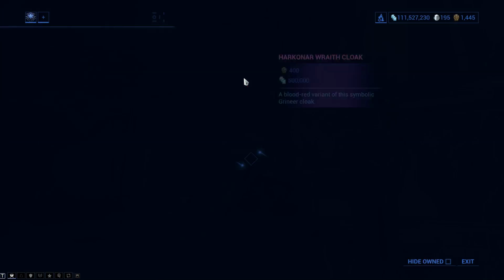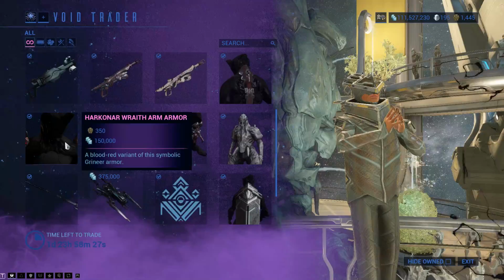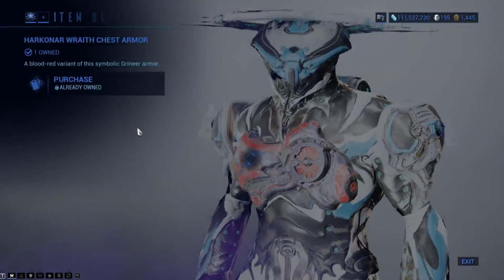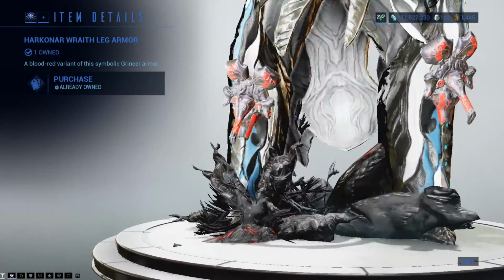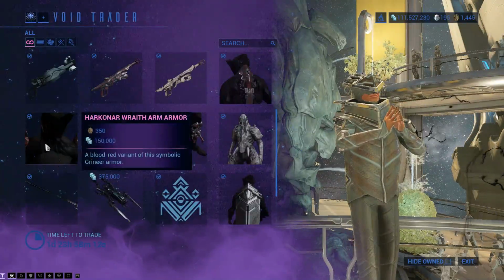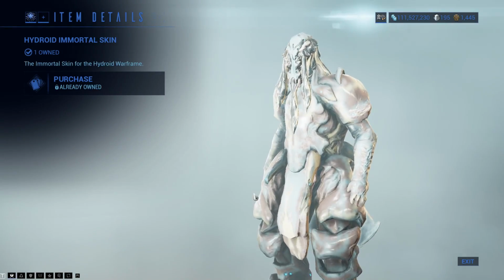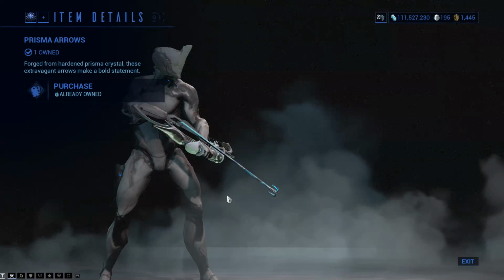There is the Harkonar Wraith cloak. There is the Harkonar Wraith arm plates, arm armor, whatever. There is the chest plate that goes with it, and as you could probably guess, the Harkonar Wraith leg armor as well. That is still a weird name for that. Arm armor? That's shoulders. But never mind. Hydroid's Immortal skin is also here. There is the Prisma Arrows.